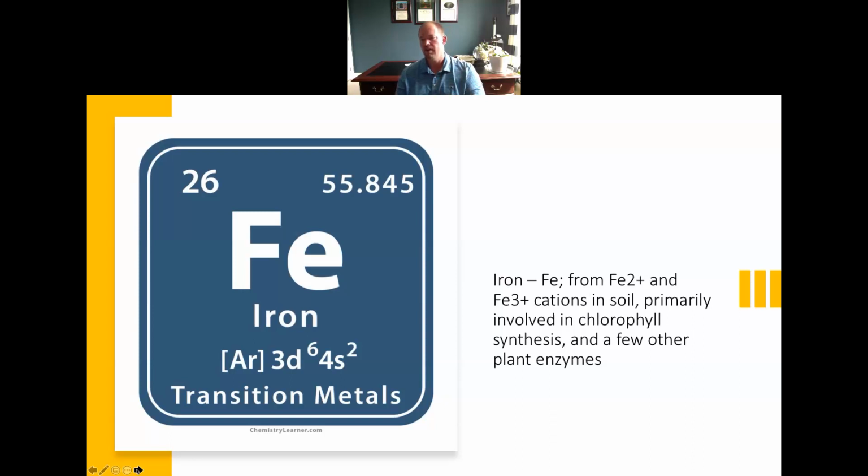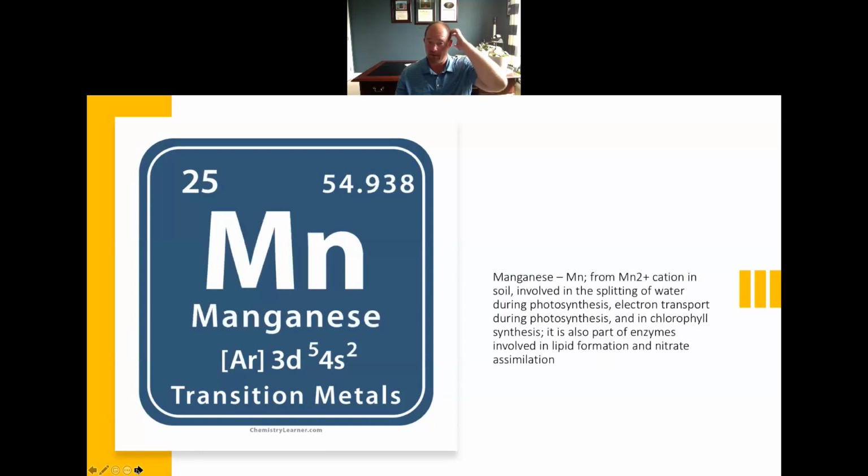This is something that is recycled pretty efficiently inside the plant, and it's used by the plant to create the chlorophyll molecule. It's also involved in a few other enzymes or catalysts inside the plant. But again, the plant does a pretty good job of recycling iron, and we don't typically need it in very large amounts. So, you can put a ton of iron down. It's not necessarily going to elicit any kind of greening or darkening response if it's already present in the soil in adequate levels.